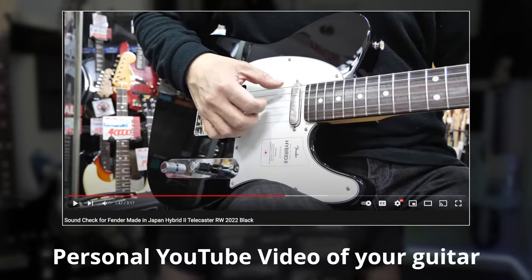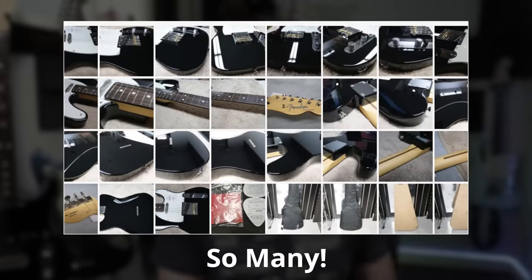If you think the shipping cost is high, let me tell you why it's worth it. I've received both guitars I ordered from Japan to Canada, to my door, in four days. They ship with DHL and the tracking info is great — you can see step by step where it is in the process. Here's also why I highly recommend Kinko: when you buy a guitar, they make you a video on YouTube and send you a message on Reverb with the link, showing the guitar fully functioning. Along with that, they send a ton of photos documenting the whole packaging process. It's definitely above and beyond — they double box it and super package it.